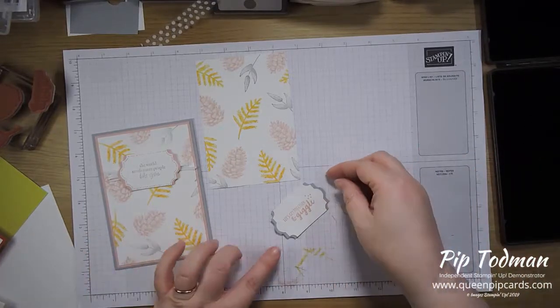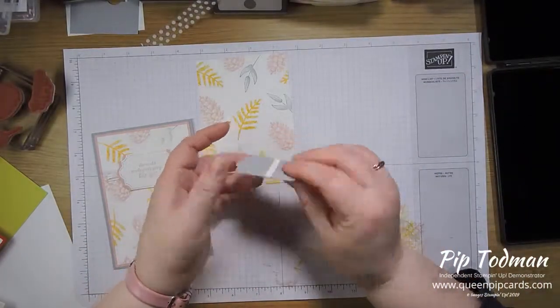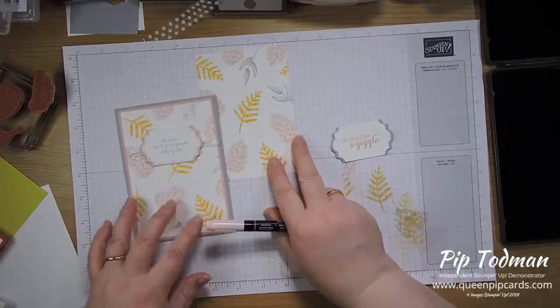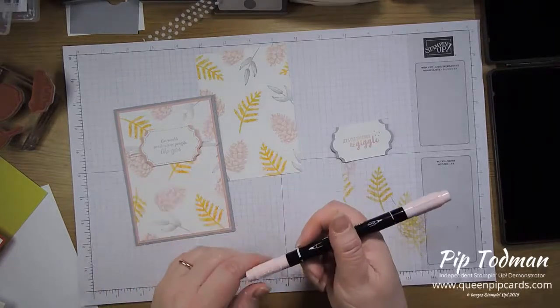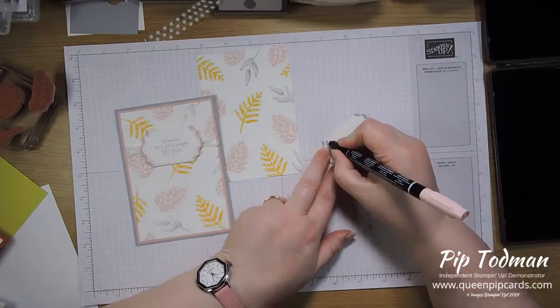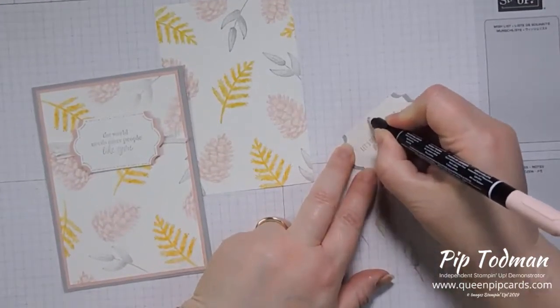Tell me off. Right, so did you see what I did? I just cut that in half and popped that on there. Now we did do a bit of a border on here with pens. So I did this one in grey. I'm going to do this one in pink, just so that it offsets against the label. And this one I'm just going to do as dashes.